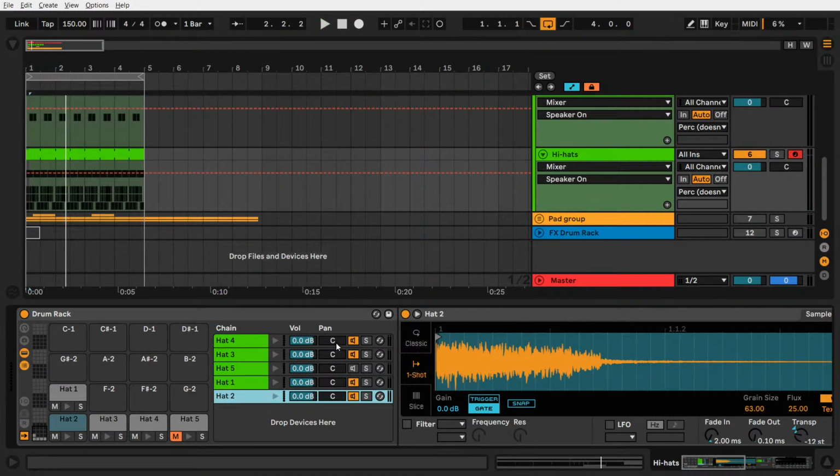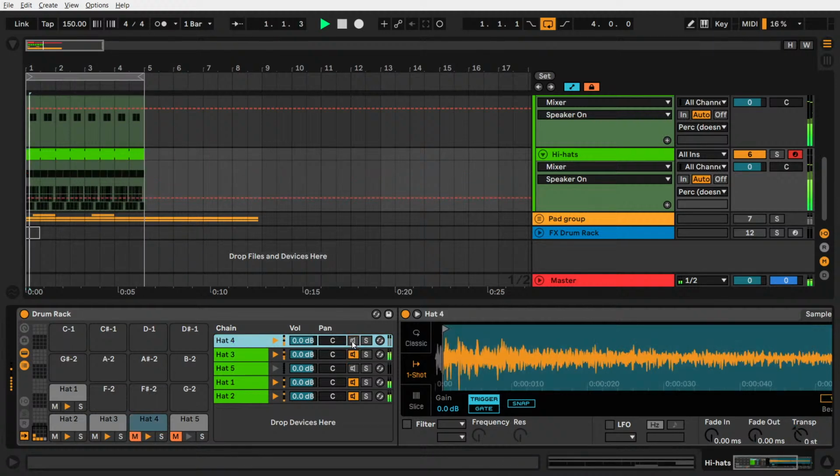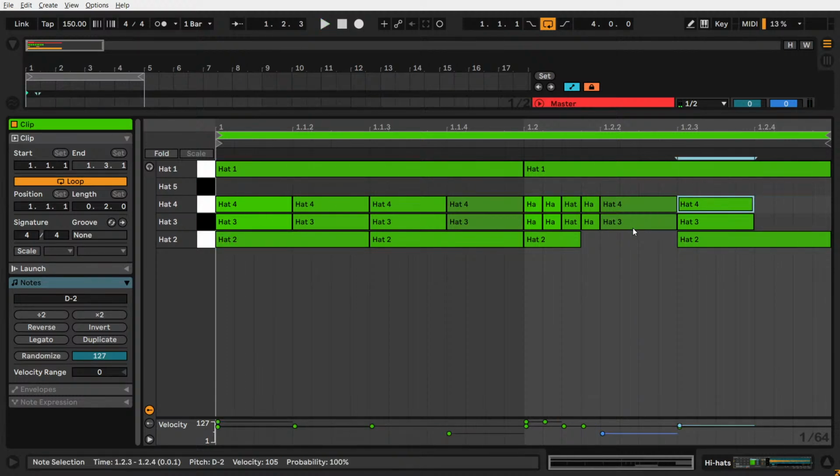Okay, I have to check out the hi-hats 3 and 4 yet. And these are the last hi-hats in the MIDI clip I will want to change.